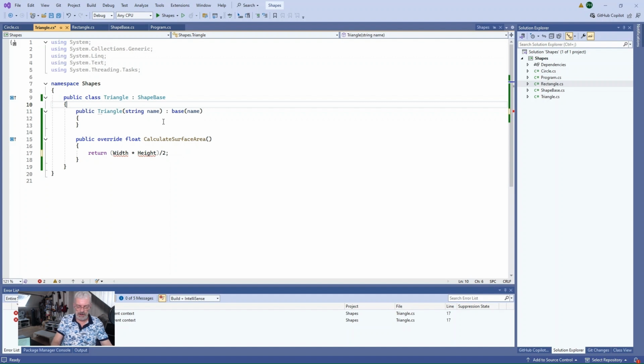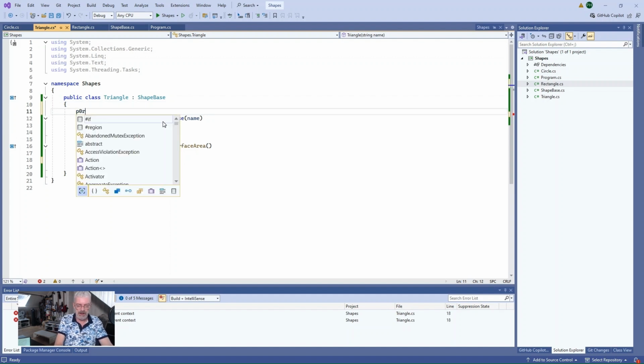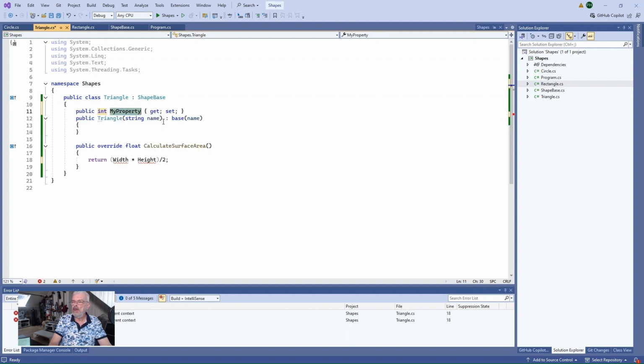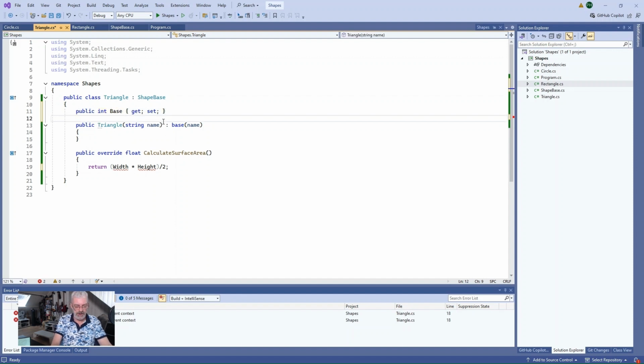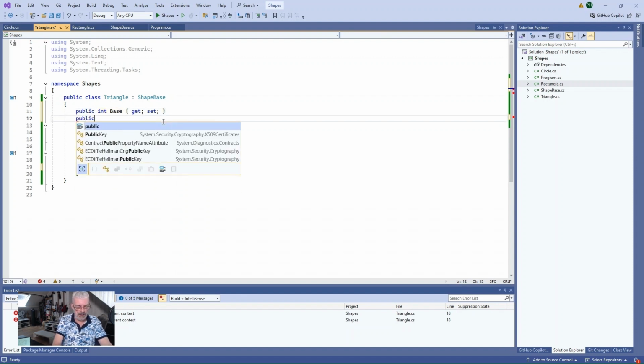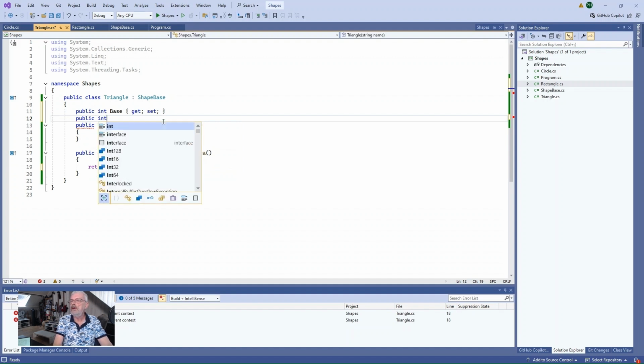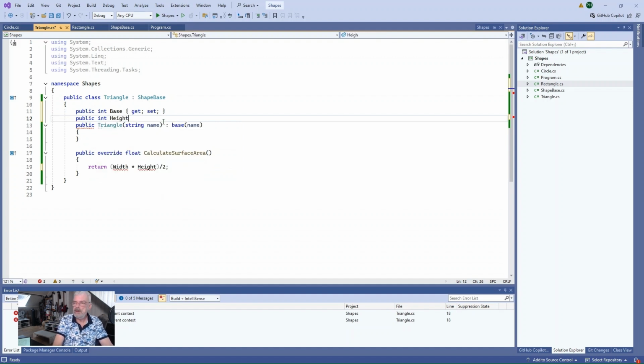Let's create a property int base. And let's create a property for the height as well.